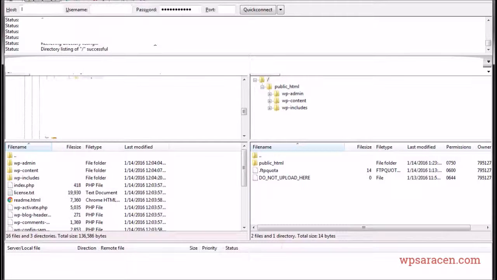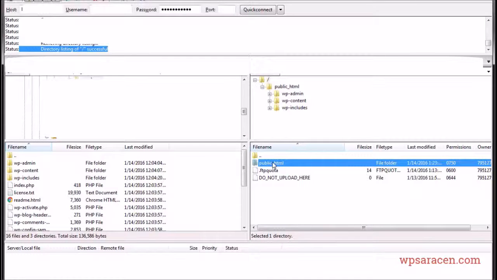So once you have successfully connected to the website via FTP, you'll see it says directory listing successful. That means you've successfully connected. Now, you will need to go inside the public_html folder. This is the index or the root directory of your website.